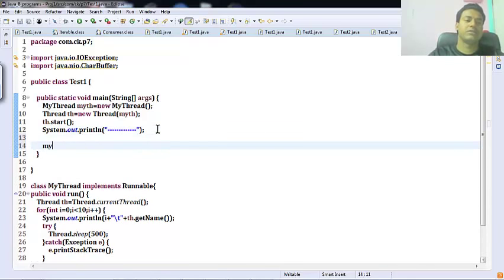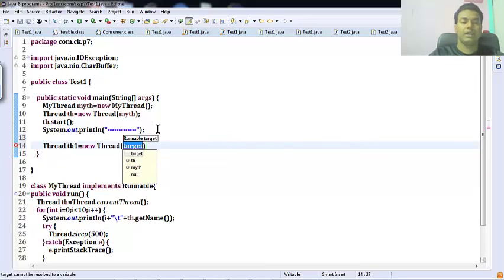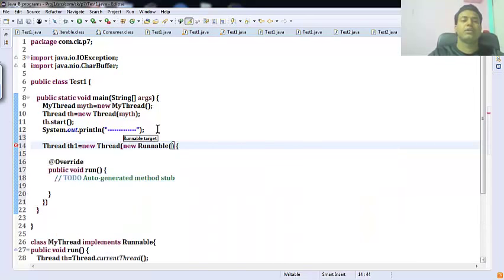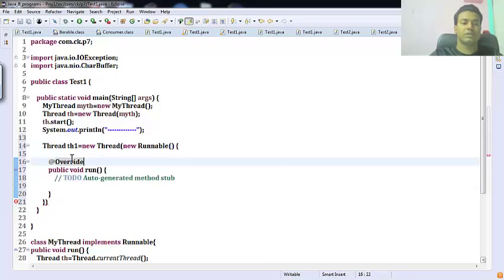In that case, you say Thread th1 is new Thread, and here only you give a new Runnable interface class, right? So this is becoming an anonymous class.